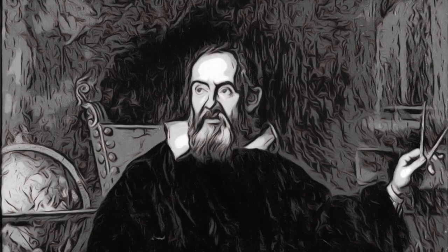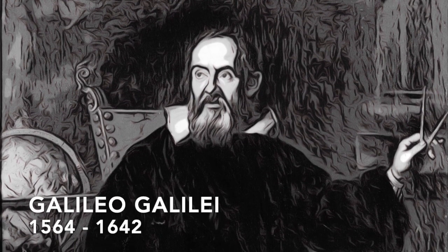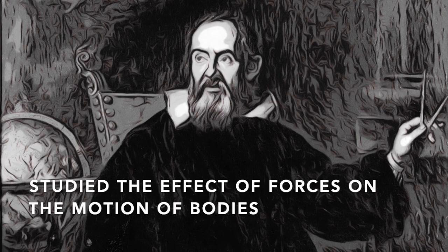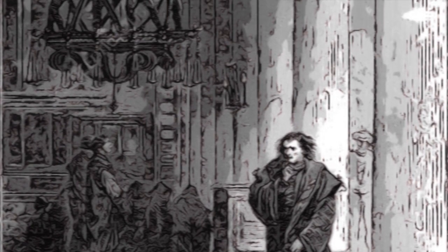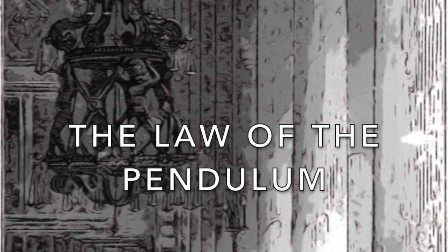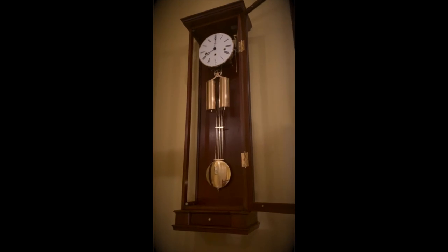So how does it work? Let's take a moment to go back in time — way back to the 16th century. Have you ever heard of the scientist Galileo? Galileo is from the 16th century and has been called the founder of modern science. He also studied the effect of forces on the motion of bodies. One day, while watching a chandelier swing back and forth in the Cathedral of Pisa, he discovered that it took the same time for each swing, whether the swings were large or small. This discovery became known as the law of the pendulum, and it led to the invention of pendulum clocks to keep track of time.